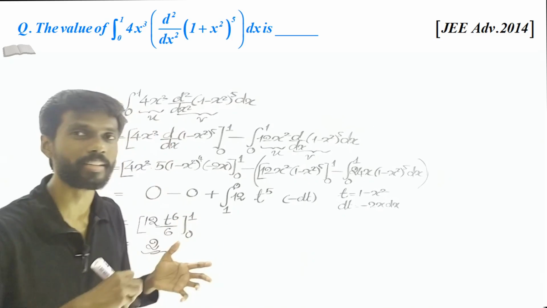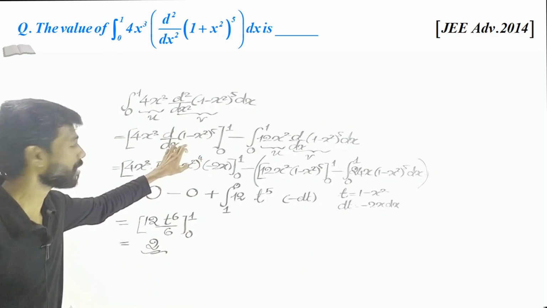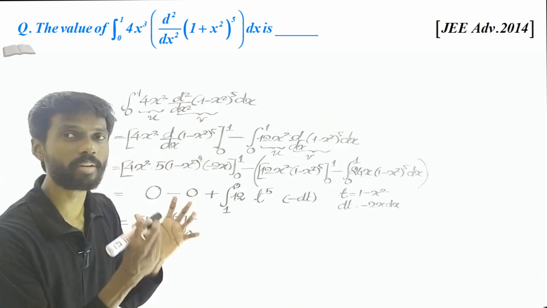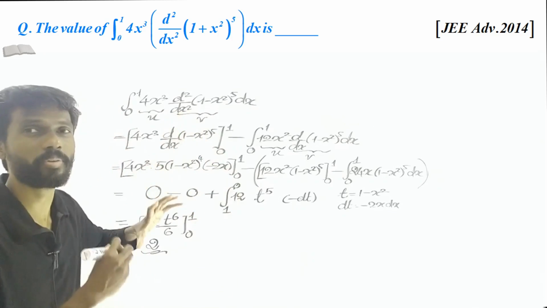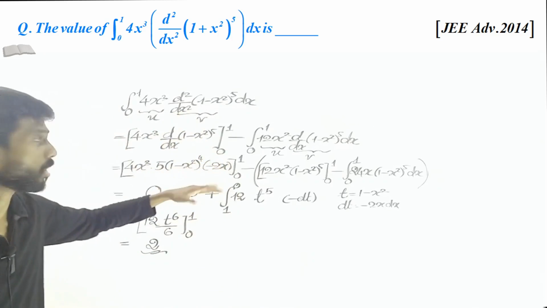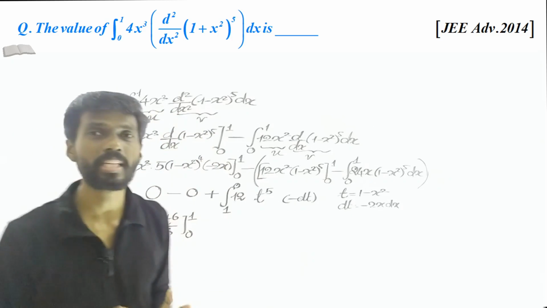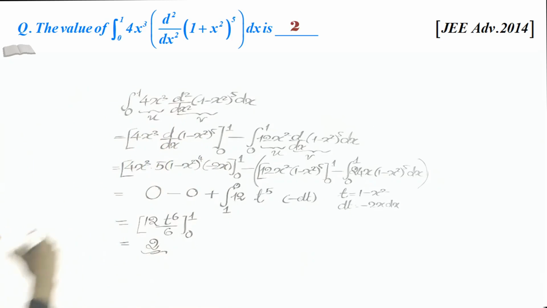so you don't need to integrate it. The first derivative is given, the integration of that is the function itself, and the second derivative has an integration, the first derivative of the function. So we did not do much integration, we've used it directly, but we've used integration by parts and we got the answer 2.